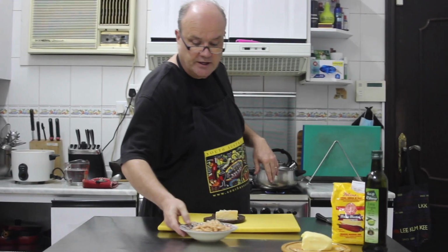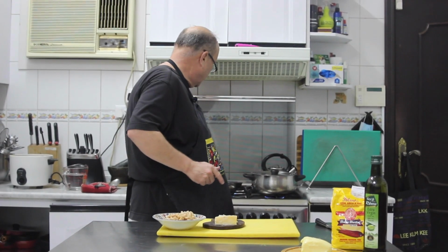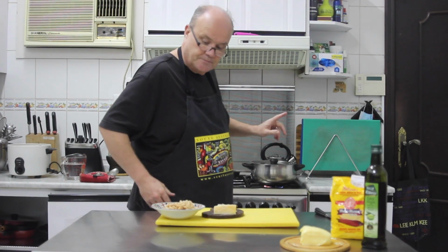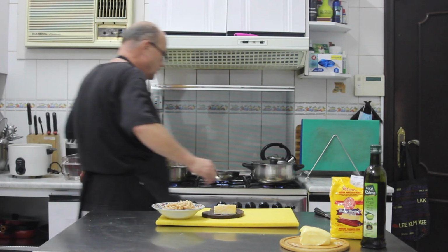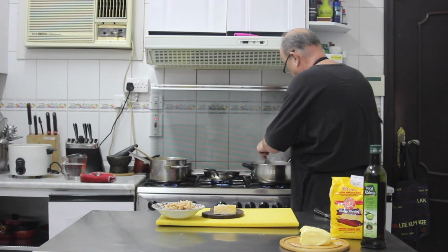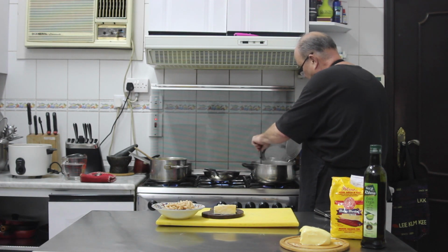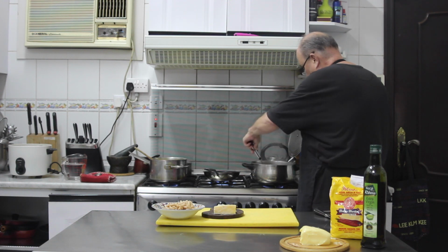What else are we going to serve with our cheeks? I've got some cannellini beans, and then I'm just going to heat them up in a little bit of the braising jus that we have. Have another little look at our cheeks, nicely coming along as well. Just keep them turning in the pot just to make sure that we get those nice and hot.